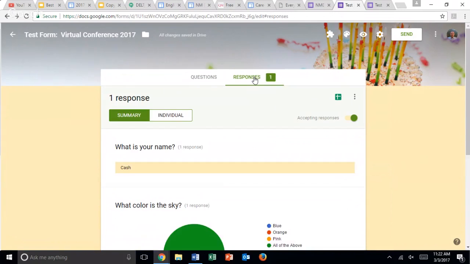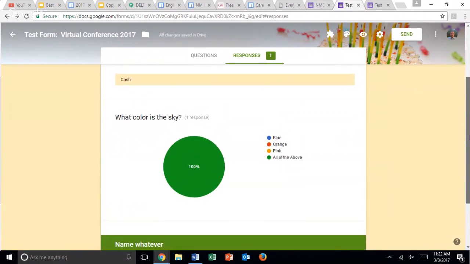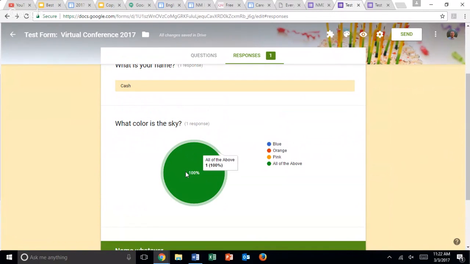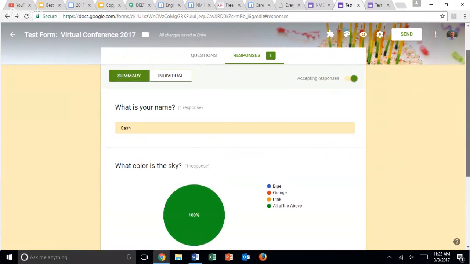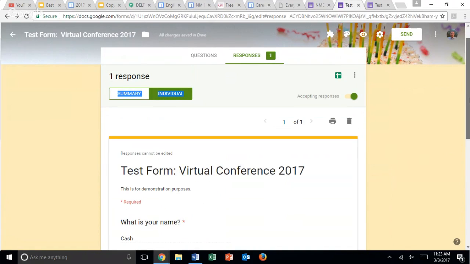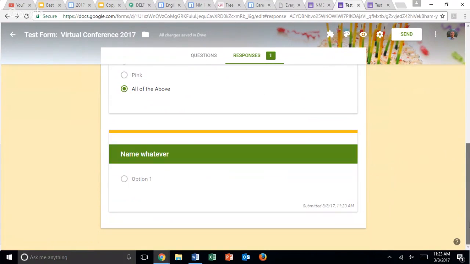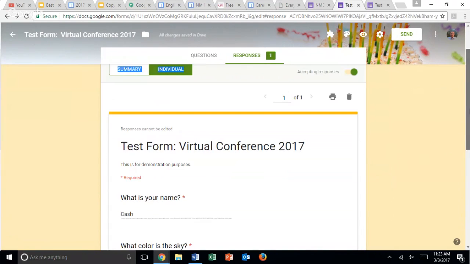So I come up here, I go to responses, and I may want to see the response by group. So here I can see 100% of respondents said that the sky is all of the above. This is nice because you get sort of the analytics for your overall class. So you can see, okay, question 1, most people got right. Question 2, most people missed, and go from there. I can also see individual responses if I want. So if I click there, I can see individual responses. I only see my response, but if I came down here and there were other responses, that would be populated.